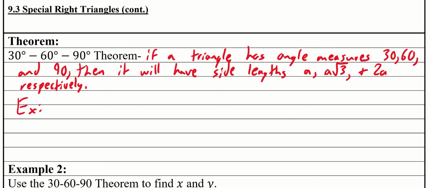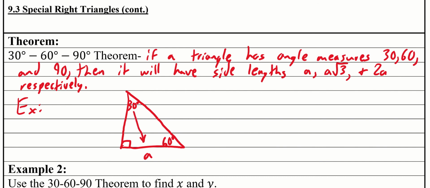Again, it helps to just see this in a picture here. So we'll go ahead and draw this. Of course, it doesn't have to be to scale. But here, let's say we have this. Let's say this is our 30-degree angle, and this is our 60-degree angle. And it's saying if I see a picture like this, first off, we can start with the shortest leg. We know that's always going to be the same. That's just A. And I know this is short. This is the shortest leg because it's across from the smallest angle.